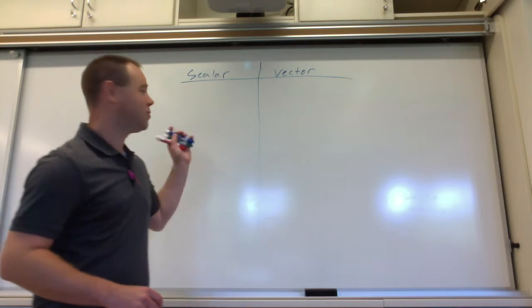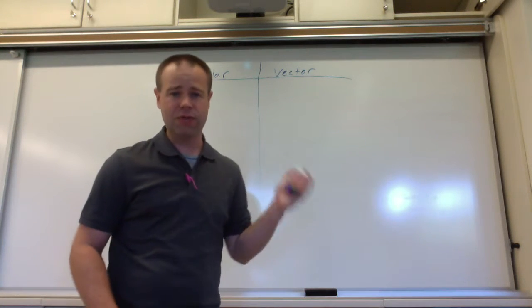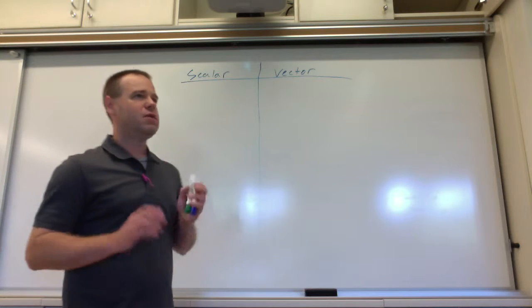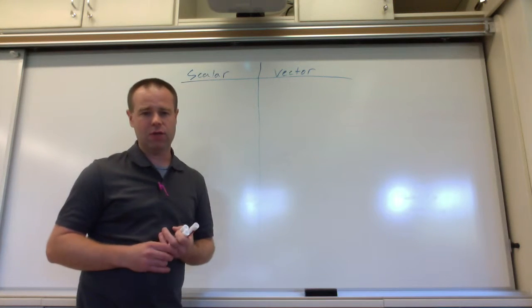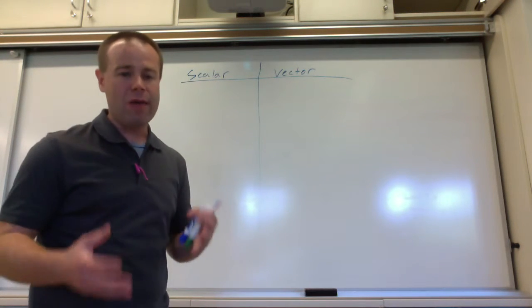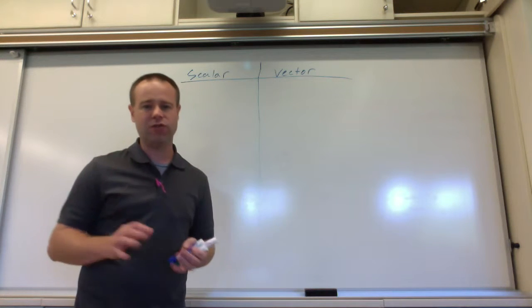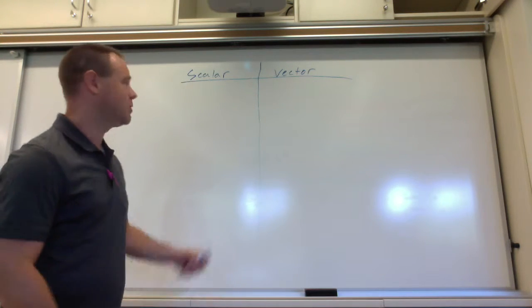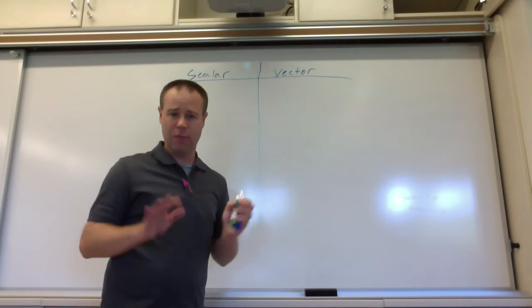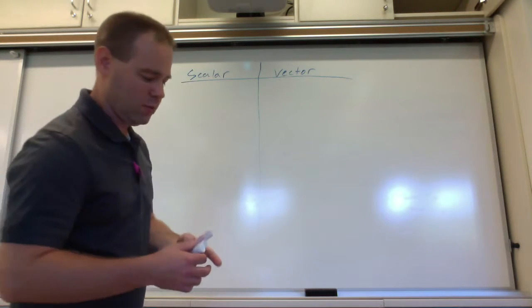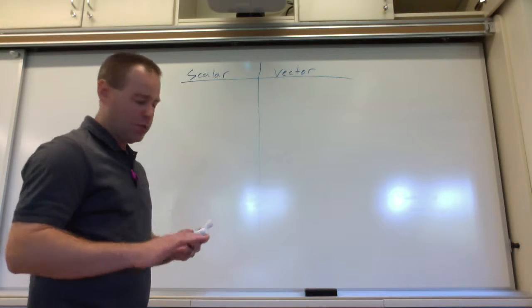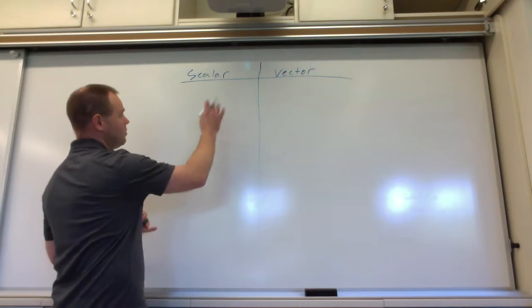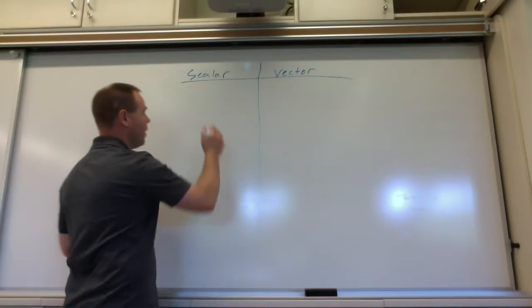Today we're going to be introducing some really important terms called scalars and vectors. These terms are really important because they describe every single thing that we measure in physics. So in other words, every quantity we measure in physics is either a scalar or a vector. So let's talk about these a little more and learn a little bit more about them. They're really simple in some ways because scalars and vectors are different in a very clear way.